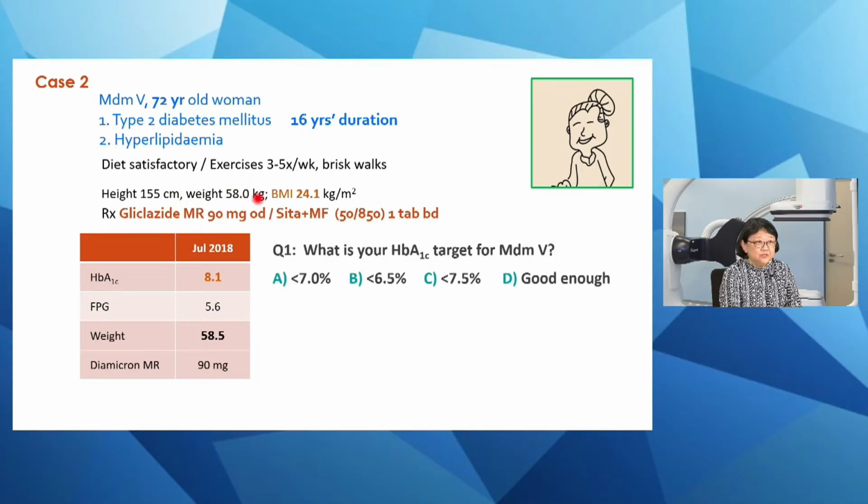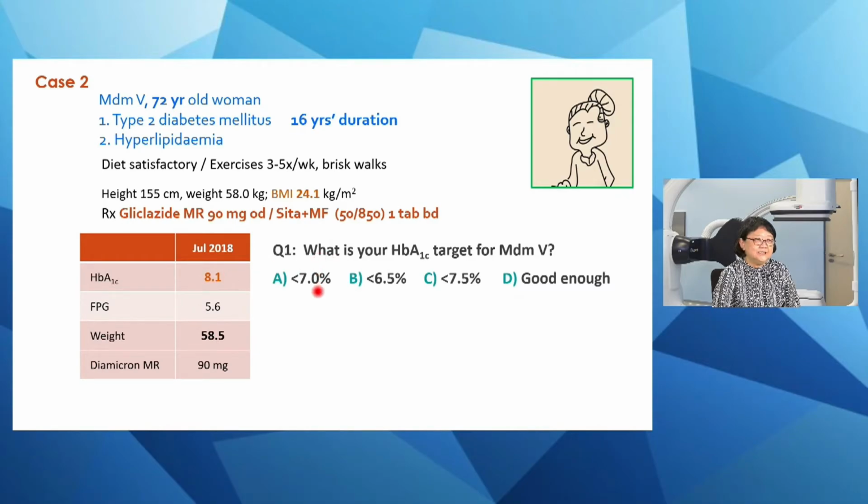Because BMI is 24. So those of you who think 23 should be where you aim for, she's 72, okay? 24 is fantastic. So she's on gliclazide 90, she's on Janumet or sitagliptin metformin, all right? And so she comes to me and she says, hey, doctor, my A1C looks like this, okay? So this was 2-3 years ago, right? Where would you aim for, Lawrence, if she were to see you, all right?